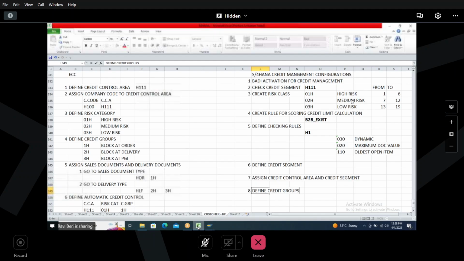Okay. So no need to define, just check credit groups. Check your credit groups. It will appear automatically.